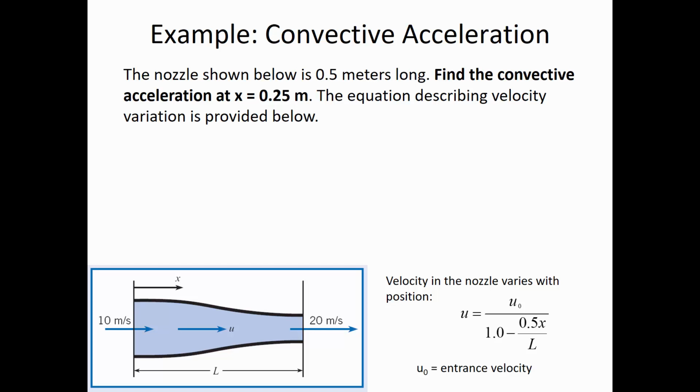So first of all, let's check this formula with the 2 points where we know the velocity to make sure it's working. At x equals 0, what is the velocity going to be? It's going to be our initial velocity of 10 meters per second divided by 1 minus 0.5 times 0 divided by L. If this second term is 0, that just means it's 10 divided by 1. So it's 10 meters per second. So far the equation makes sense. Let's see at x equals L.